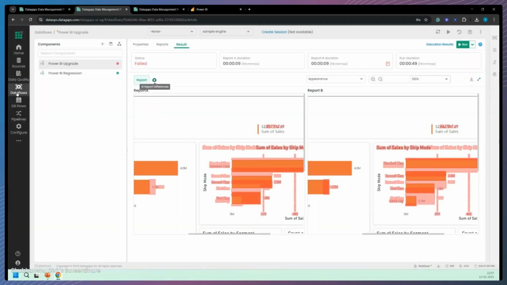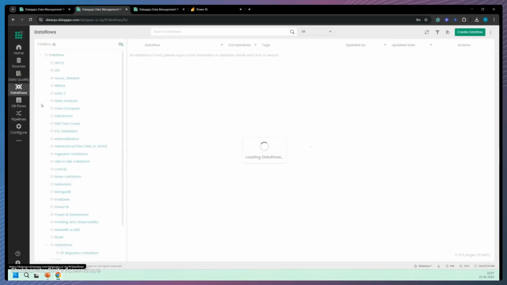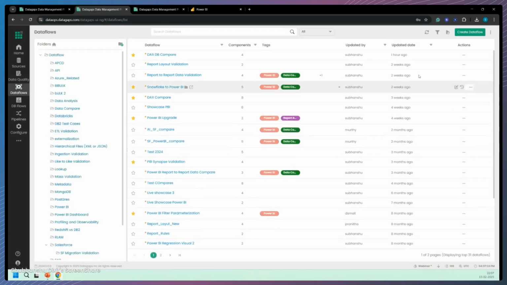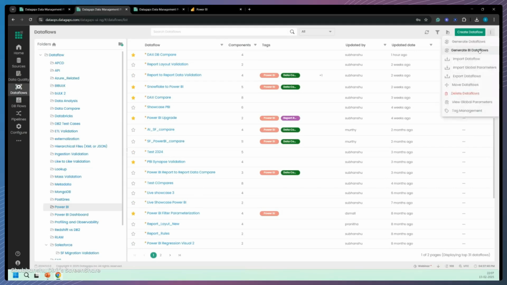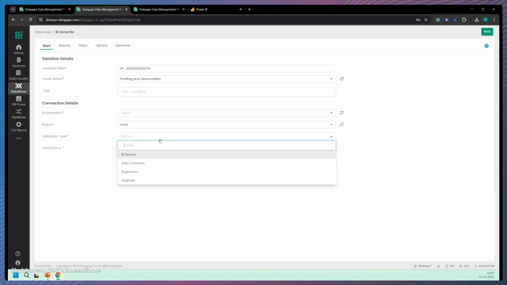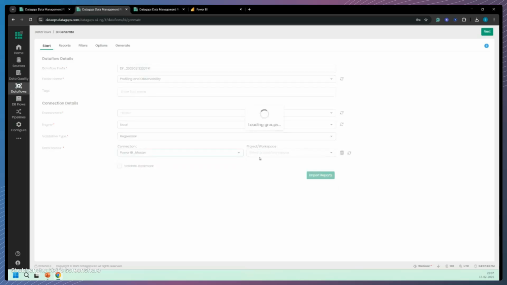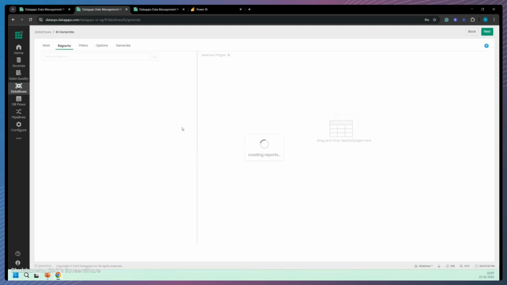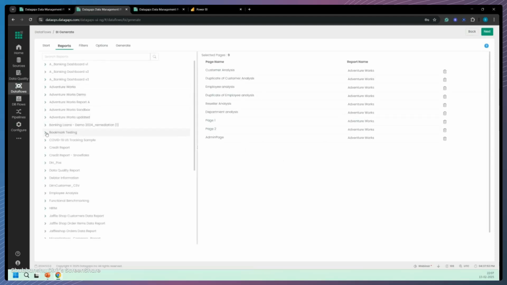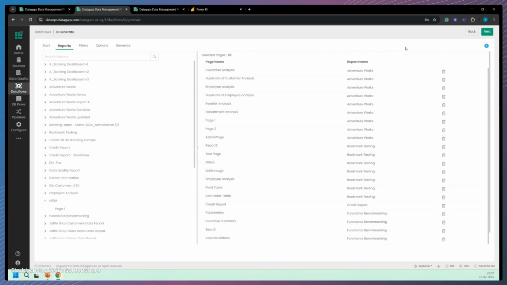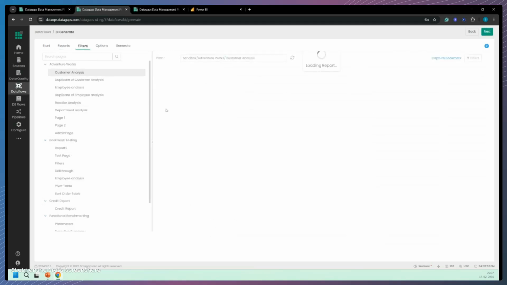And the way this looks from an end user perspective, just to show how everything comes together, is as an end user, if you're tasked to create these test cases for an entire dashboard, you can go into generate BI data flows and create multiple test cases within a few clicks. All it asks of you is to define where to pick up these reports from, and drag and drop these test cases. So let's just drag and drop them, or just click on them as required. And the application will create the test cases for you.